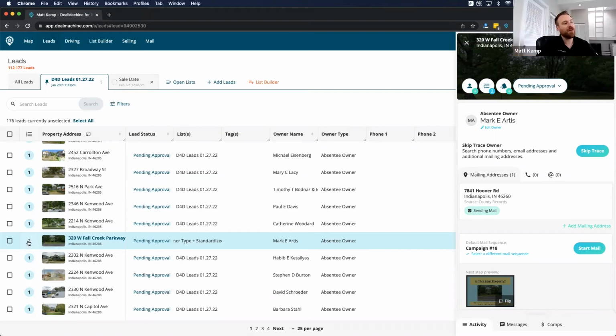And I think a lot of people will use multiple technologies, or they'll get a list from the city, or get a list from an attorney, get a list from here and there. You might have a ton of different spreadsheets. So being able to come in here and you can actually hit add leads and import that list right there.